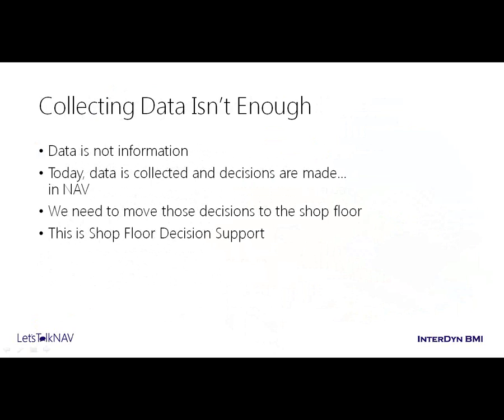What about the guys on the shop floor? They scan something to record a transaction. Maybe they're doing a pick. They want to go ahead and scan that, and maybe they get to that particular bin, and the bin is empty. Well, now what do they do? Well, the idea is we provide them some additional information, some additional context to allow them to make a decision about what to do next. Instead of writing the problem down on the back of their hand, maybe now they can go and find a different bin to pick from, or realize that it's in receiving, or something else, or create a note, or take a picture of that, and start making some decisions on the shop floor as well.